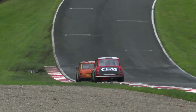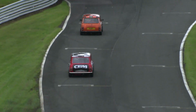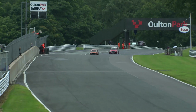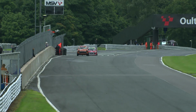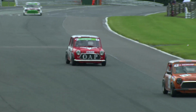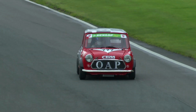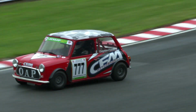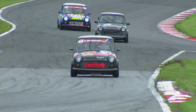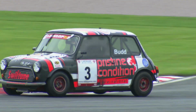And for Nick Croydon-Fowler, he is going to come through and claim top honours in the Mini 7S class, but the championship, subject to official confirmation, looks as though it's going the way of Sean Oulton. So through comes Gareth Hunt, he finishes in 6th place, and the Mini 7S class is captured by Nick Croydon-Fowler. That's his first Mini 7S class win of the season, and what has been a great debut weekend for him in 2017.